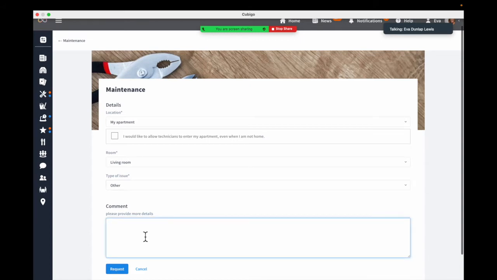So Susan, what is going on with our blinds? I'm going to say Venetian blinds are not working. So what's not working about them? Vertical panels bent. Okay. Can't retract or something.